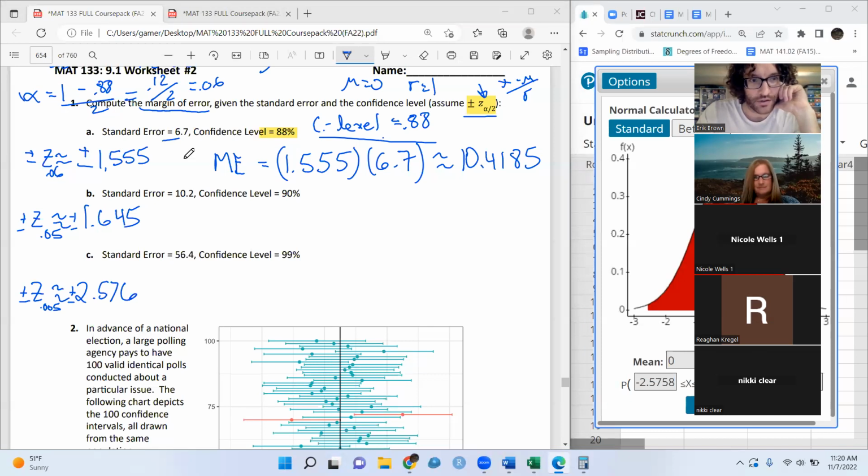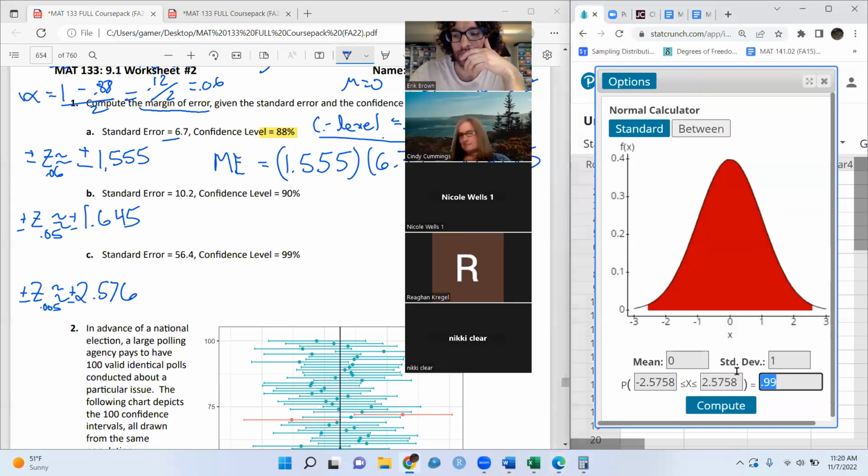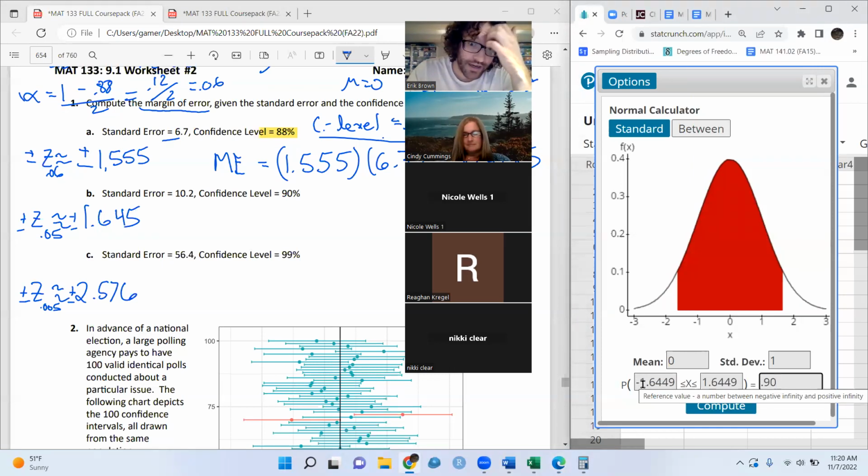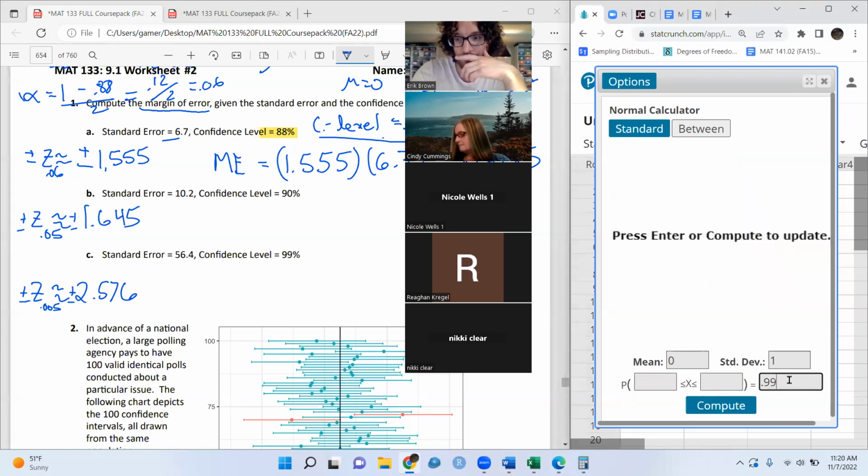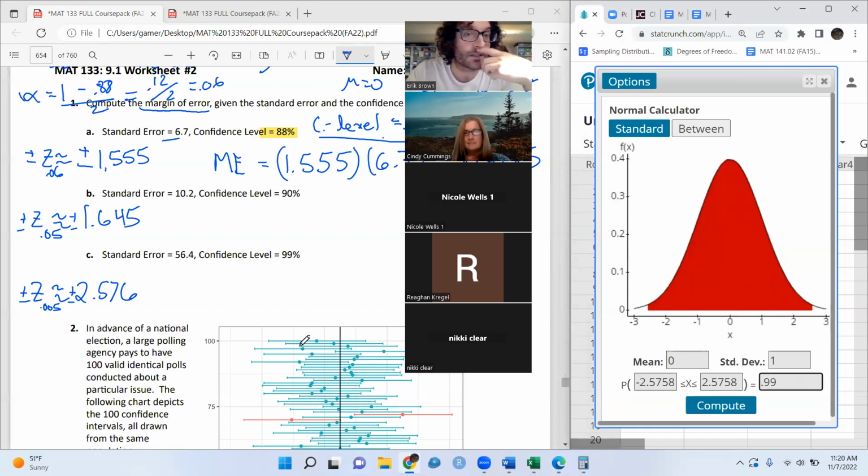Okay, so you'll have different answers for the one. I got 1.6449 for B and 2.5758. For B, you and I have the same answer. I just rounded it to 3 decimal places. Is that what we're supposed to do? It doesn't particularly matter because it doesn't say. StatCrunch will give you the value, and then you'll have to round to whatever they say to do. Same thing here, 2.5758. Is that what you have? Okay, got it. Good.